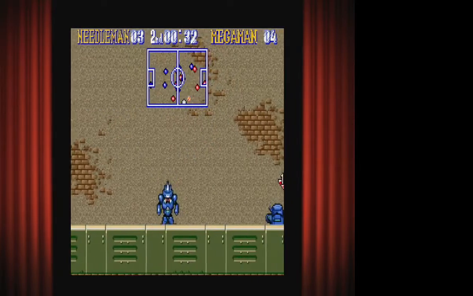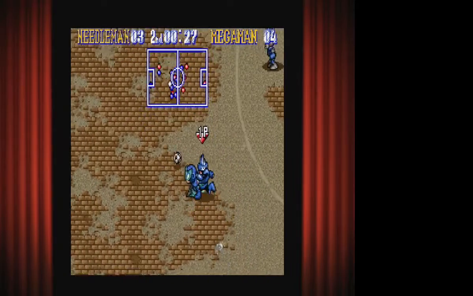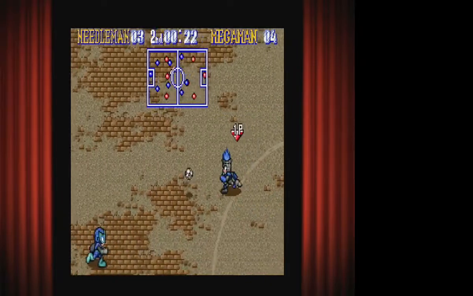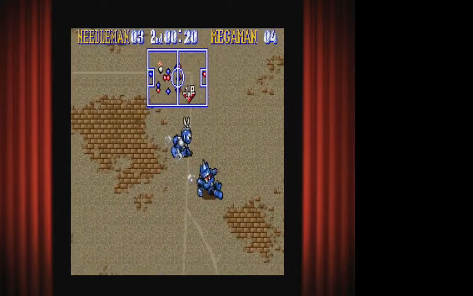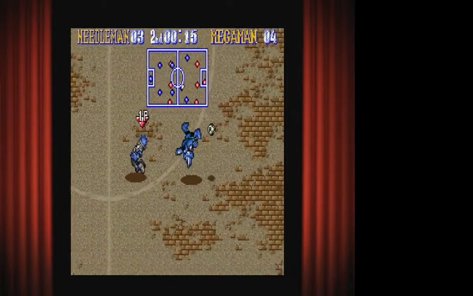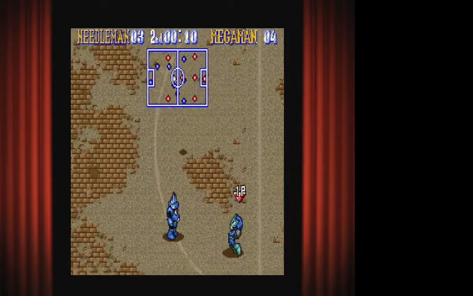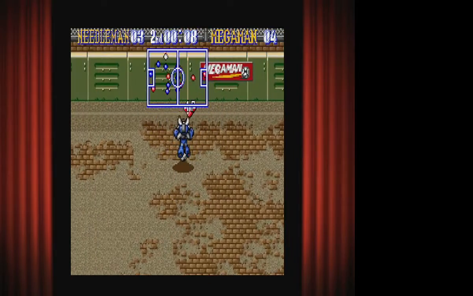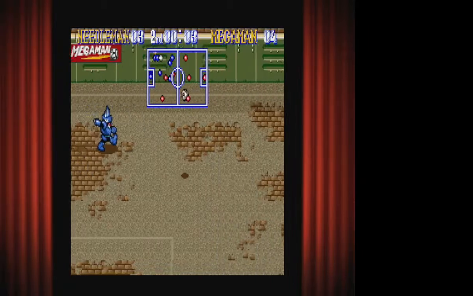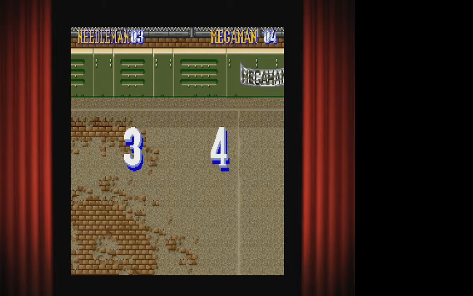And this is bad. If I go into the next game plan like this, I am probably going to lose. I'm kind of terrified. Give me the ball. I'm not playing atrociously, but I'm not playing well. Just kill the clock. There we go. Oh, that was ugly.